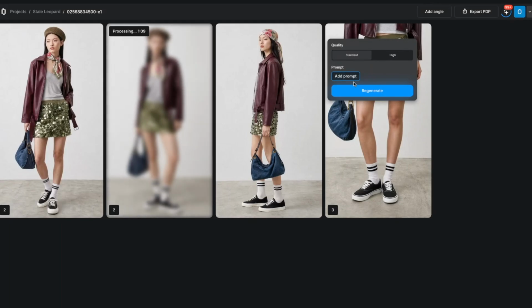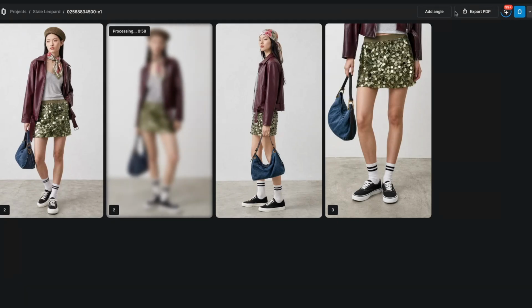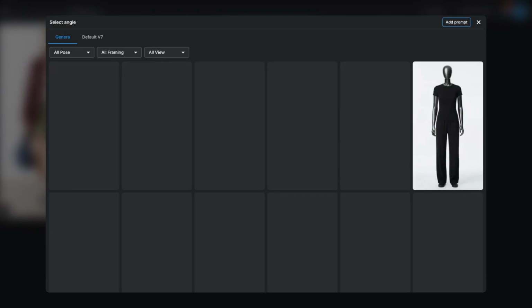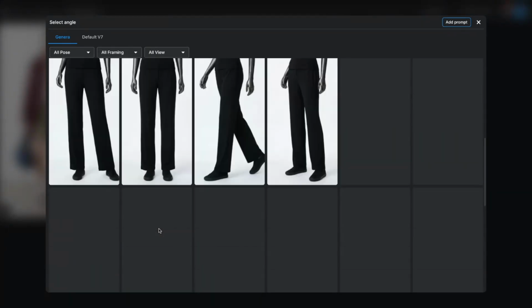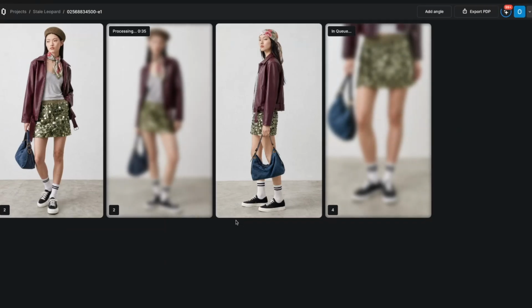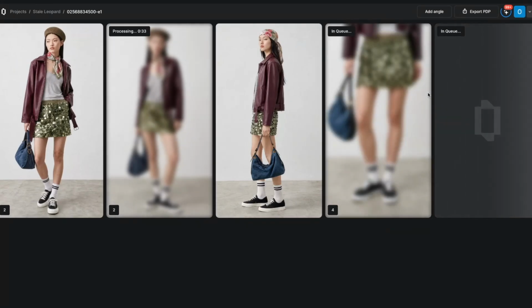If you think, I actually didn't choose the detail shot and I really want it for this look, you can always add another pose, so another image, without regenerating the whole look from scratch. All these poses will again reflect the category of your main SKU. And now we are preparing the total look for the QA/QC process, and we are finalizing it.